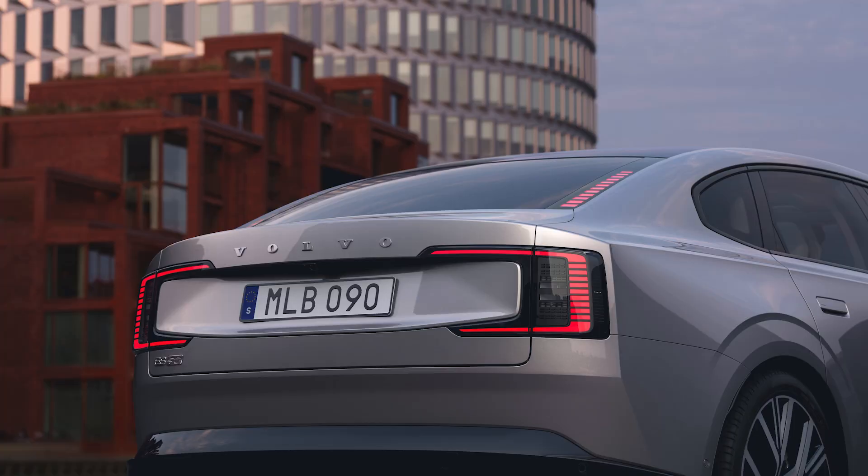I would like to see more frunks in electric vehicles overall, because a lot of them — sedan or SUV — don't have them. Frunk or no frunk? We don't have official pricing from Volvo yet. As production gets closer we'll see more. The EX90, the large three-row SUV, starts at $79,995 and you can build it to just over $100,000. I expect the ES90 to be similar, if not a little less since it's a smaller vehicle.